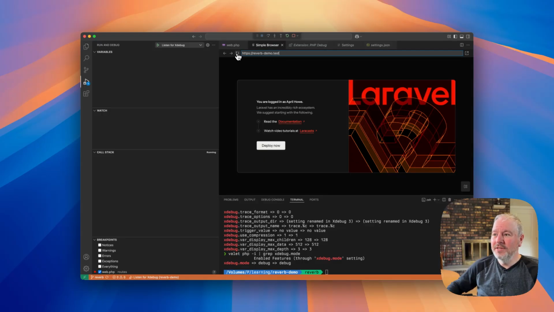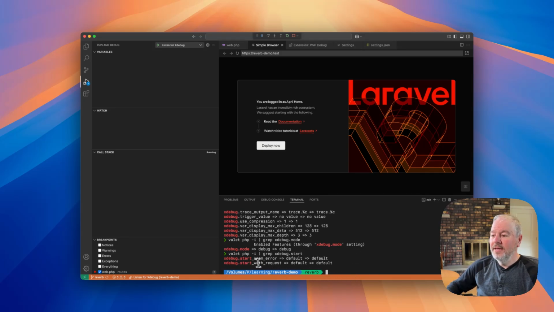If I refresh this, it's not actually hitting the debug breakpoint. The reason for that is there's a setting called start with request, and the default configuration is that Xdebug will only light up and interrupt a request if I specifically provide a trigger.